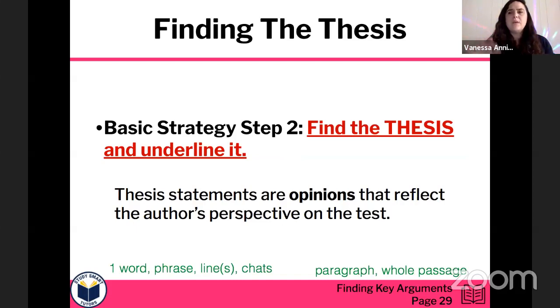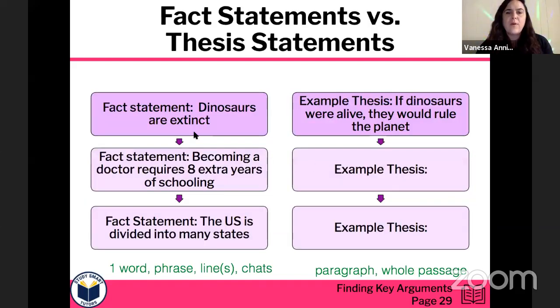The one thing to be cautious of when you're looking for that thesis is that it is an opinion, okay? So again, a thesis is going to be an opinion. It is not a fact. So for example, dinosaurs are extinct, fact. A thesis would be, if dinosaurs were alive, they would rule the planet.